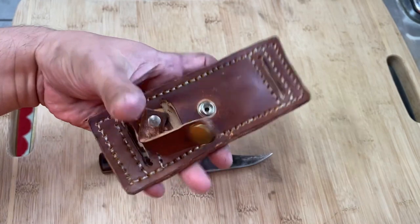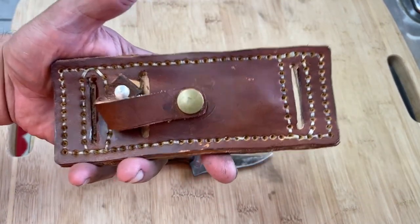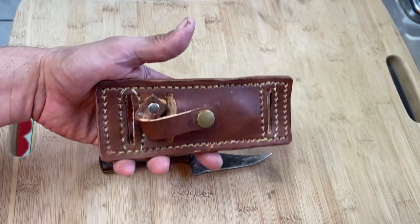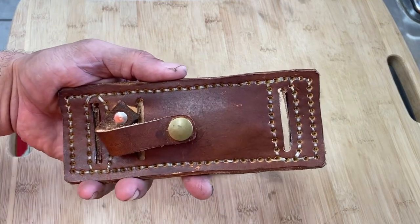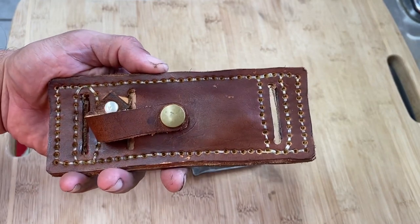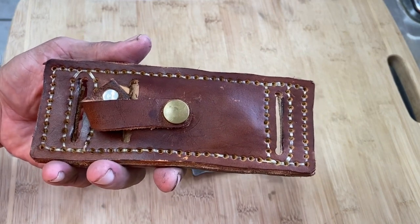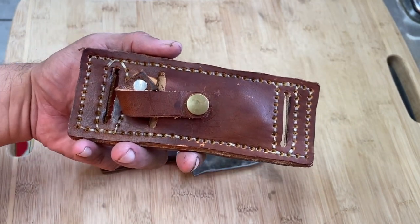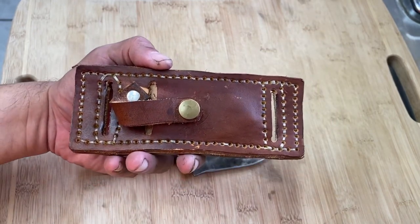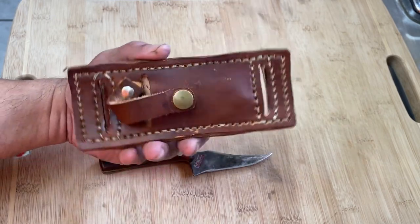It's very basic. The way I do these is I just come up with a pattern in my brain, then I cut up the pattern before I forget. The stitching is all by hand, that's why the holes are very noticeable and the stitching might be a little bit off. The cutting on the pattern I did all by hand too. So it's not going to win a beauty contest, but it does get the job done. I can carry this on my lower back, tracker style, and pull it out with my right hand.